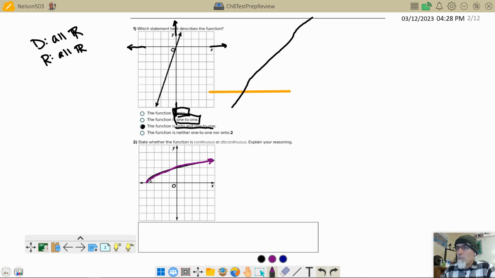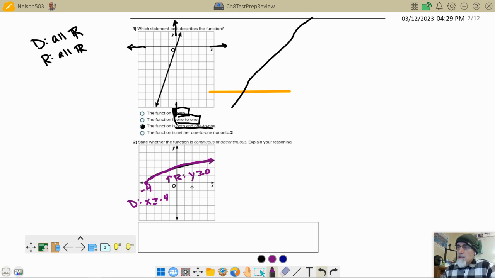We had this part right here that's just a function. Now, I know it makes people nervous, like, well, it's not continuing on. It's starting right there. That's its starting spot. I know that's true. It's not defined. The domain is kind of restricted here. 1, 2, 3, 4. It's restricted to -4 and everything greater than it. And the range is everything above 0, right? So the range is y values that are greater than or equal to 0. The domain is the x values that are greater than or equal to -4.